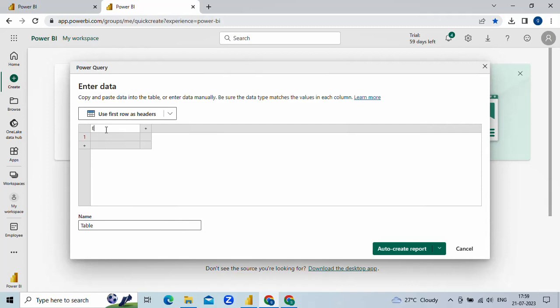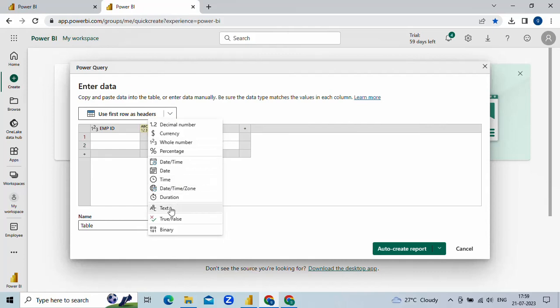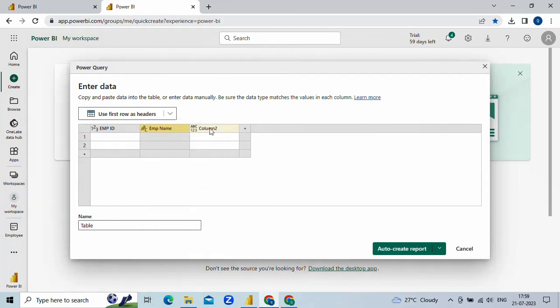So here I am giving the employee column, then salary, and I am selecting the Currency data type.